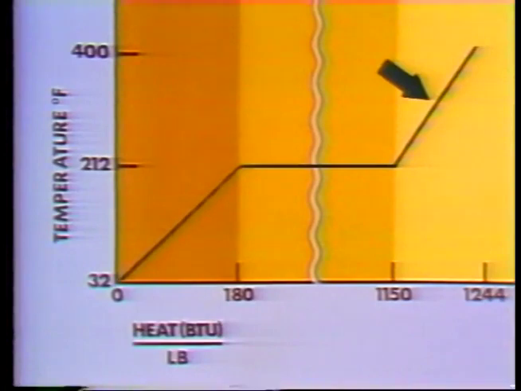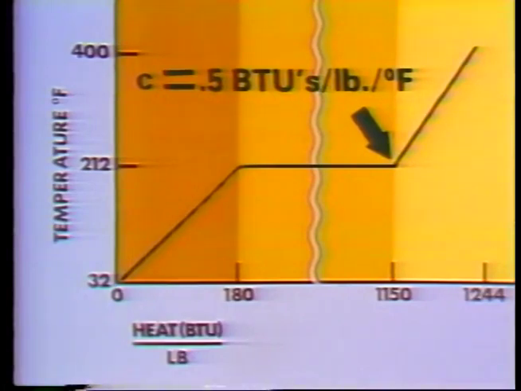Notice also that the process line for saturated steam is much steeper than the process line for subcooled water. This is because it takes less heat to increase the temperature of saturated steam. Where it took 1 BTU per pound of subcooled water to increase its temperature 1 degree Fahrenheit, it takes about 1/2 BTU per pound to increase the temperature of saturated steam 1 degree Fahrenheit. The specific heat of saturated steam, then, is approximately 0.5 BTUs per pound per degree Fahrenheit.